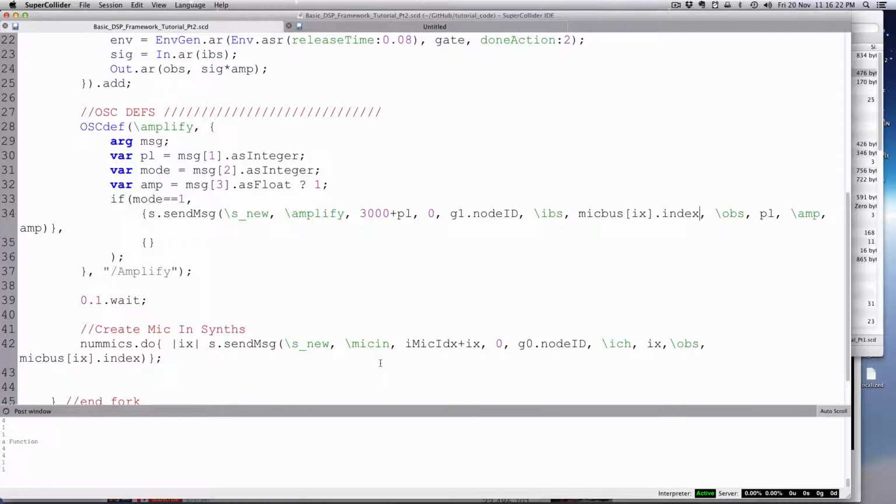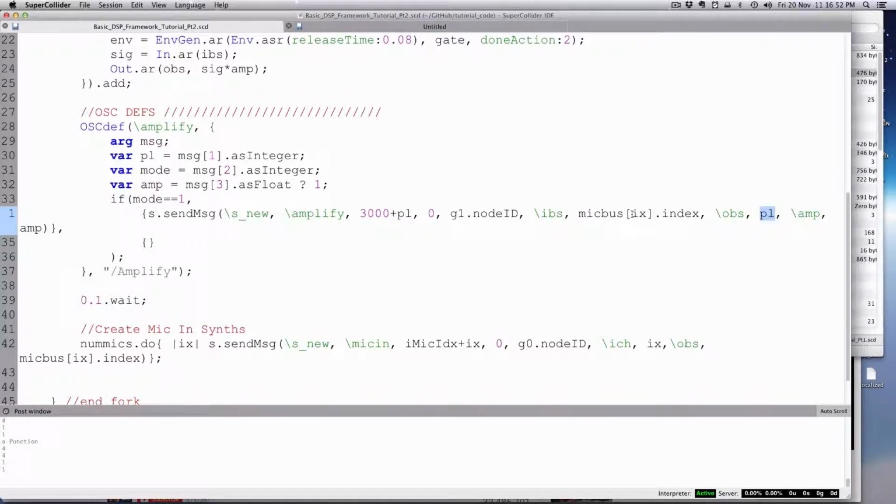And it's sending out to a private bus, this mic bus, either 0 or 1. Okay? And that's why the .index. So it's not coming out of the speakers or anywhere. This amplify is grabbing it from the in bus, from that mic bus, that private bus, like a patch bay, and patching it out to 0 or 1, which is one of the speakers. All right? Under some kind of amplification.